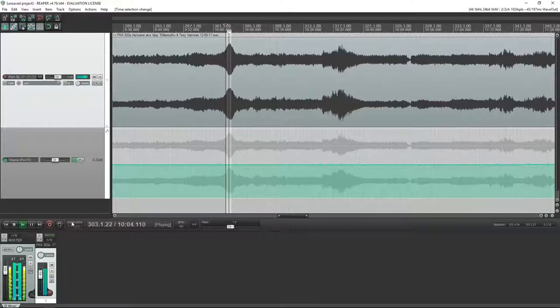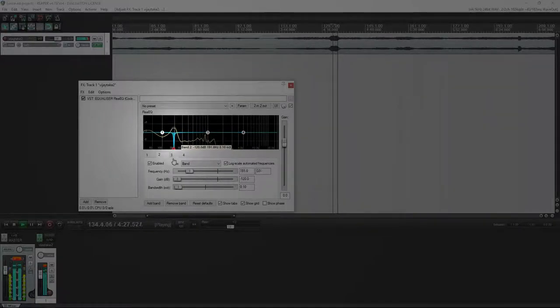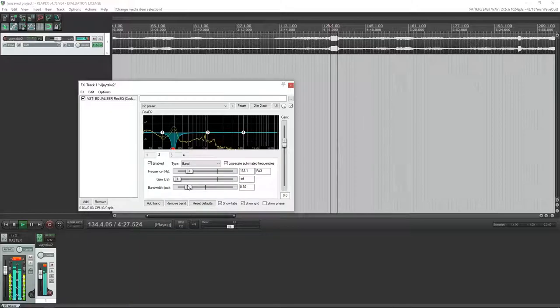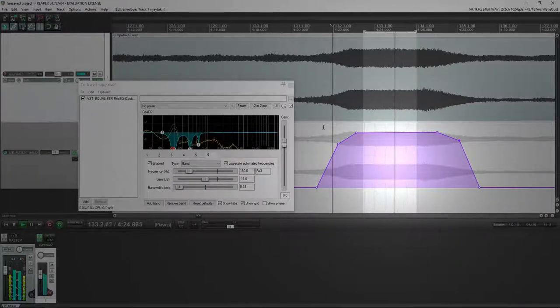Next up is removing feedback tones. There are some pretty bad feedback tones in this recording. But the lovely thing about feedback is that it's very easy to EQ out, since the sine wave tone occupies a single frequency in the audio spectrum. So I notched out the offending frequency with EQ, and then I automate the wet and dry mix so that the effect fades in while the sine is getting louder and out when it gets quieter, removing the bulk of the offending tone.